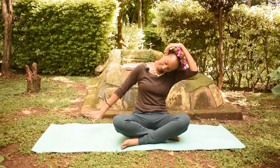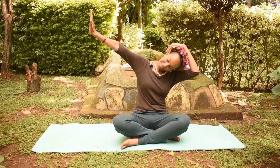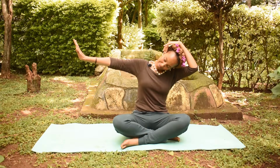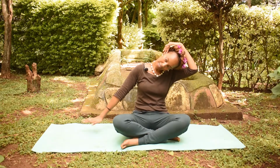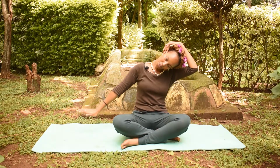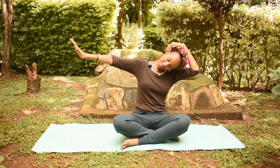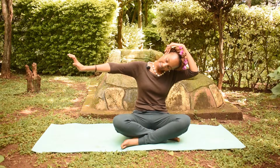And then same action as on the other side, begin to slide up and down with an inhale. Exhale. Inhale up. Exhale down. Inhale up. And exhale down. Then extend and really flex that hand.